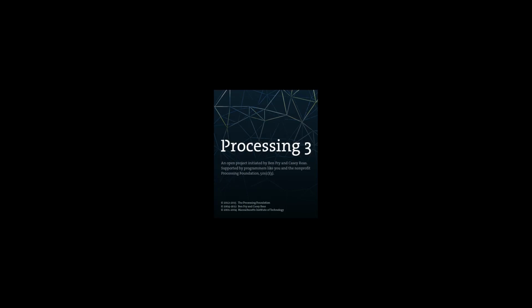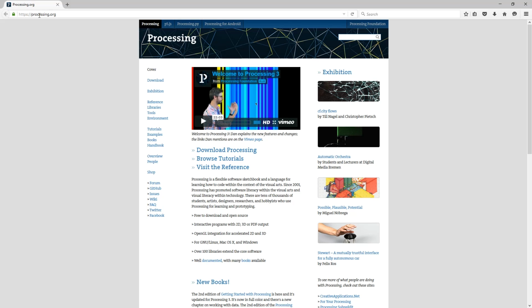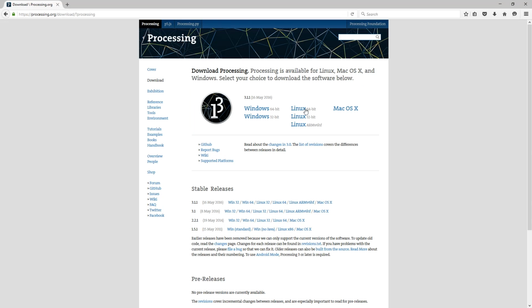Processing is open source, free, and it's available at processing.org to download for just about any sort of operating system that you can think of. This software is actually developed for people that are not doing coding day to day. During this section of the workshop, we're trying to expose participants to image processing concepts within the context of real-world applications. Furthermore, we're trying to demystify coding and show participants that they can do this too.